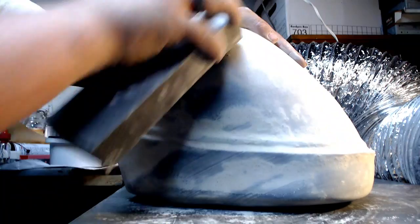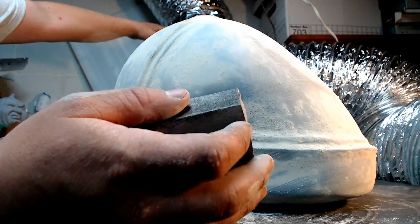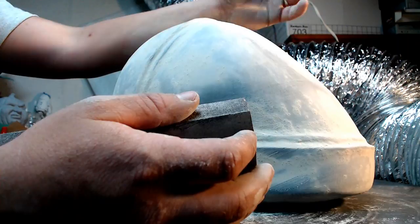Yeah, the perks of HVAC work. This is actually a blower from a furnace. I just hooked up the flexible aluminum duct that you can get at the big box home improvement stores, like Lowe's, Home Depot, Ace Hardware. You can get everything except for the blower there.